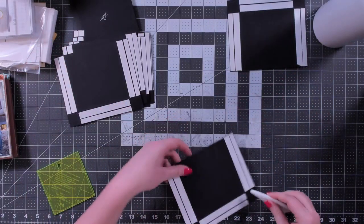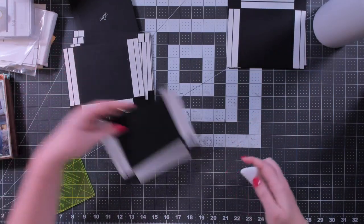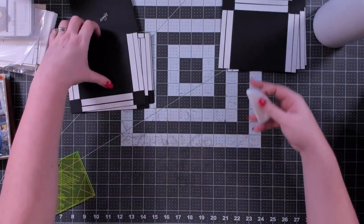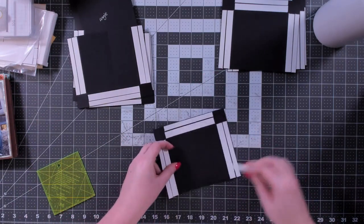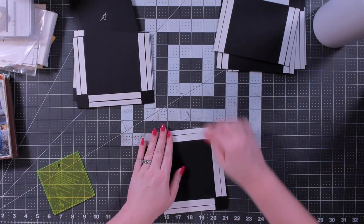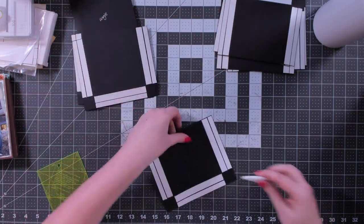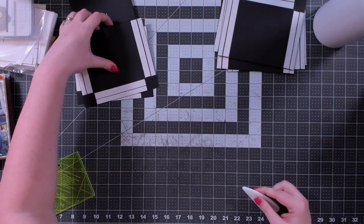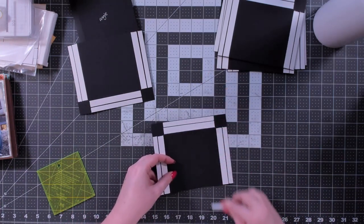Now that I have all my tape down, I'm going to burnish all my tape. And then we're going to get a scrap piece of cardstock, and we're going to cut the angle onto the scrap and then trace that scrap onto all these pieces.